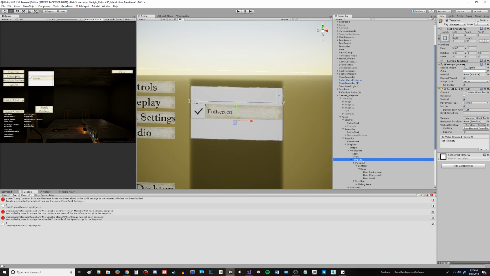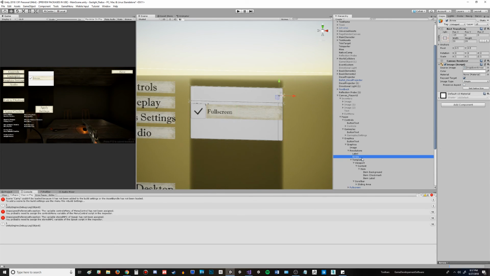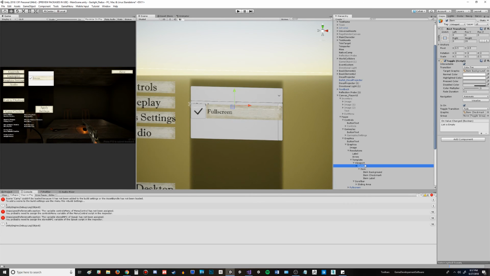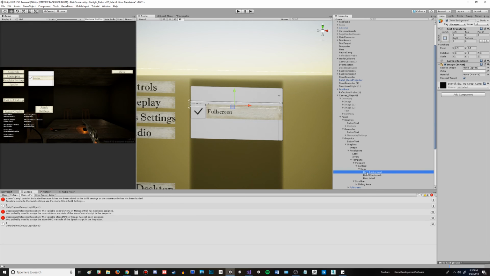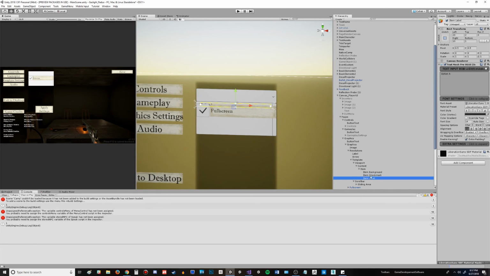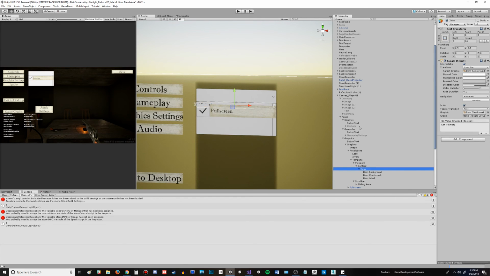Okay, so the content here. The toggle. Never even looked at how these things work, so that's the check mark. Alright. So this whole thing here needs to be bigger, I guess.